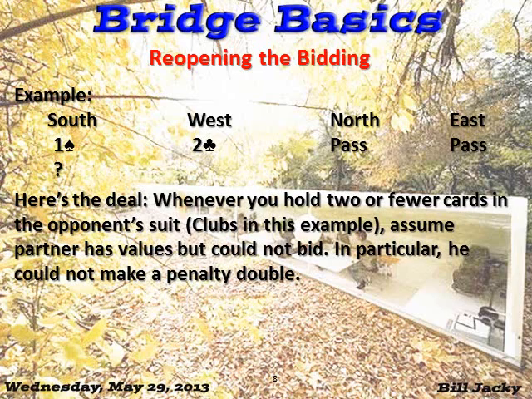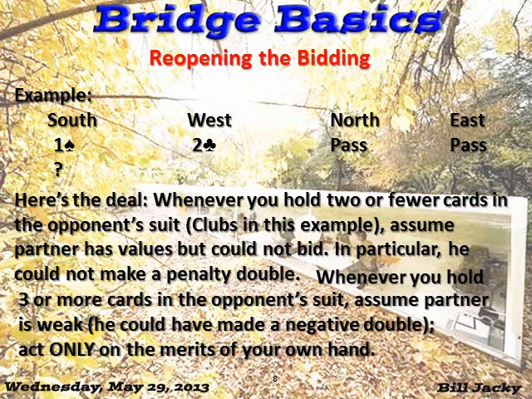Here's the scoop. Whenever you hold 2 or fewer cards in the opponent's suit, clubs in this example, assume the partner has values but could not bid. In particular, he could not make a penalty double. Remember, he may have to take a negative double and he doesn't have it. So he may be sitting in clubs. So, whenever you hold 3 or more cards in the opponent's suit, assume the partner is weak. Act only on the merits of your own hand.